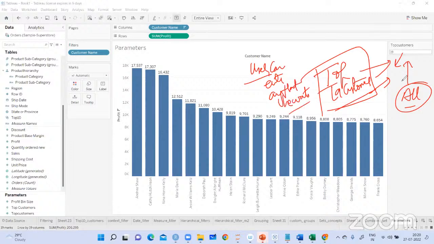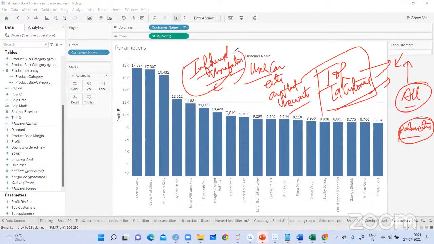So this is called as parameters. You can give the user a choice to select what value he wants, and accordingly he can influence this visualization. He can influence any visualization.